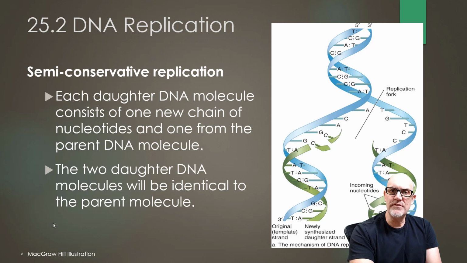What does that mean? Well, if you've got a DNA molecule, so here's a DNA molecule, it's wound up, it gets unwound, we'll talk about that in a minute, and then you're left with two halves of your DNA molecule, your double helix. Well, what happens is they are used as templates for a new strand of DNA. And so that strand is attached to this strand, and so you end up with a whole new double helix on this side and a whole new double helix on this side.